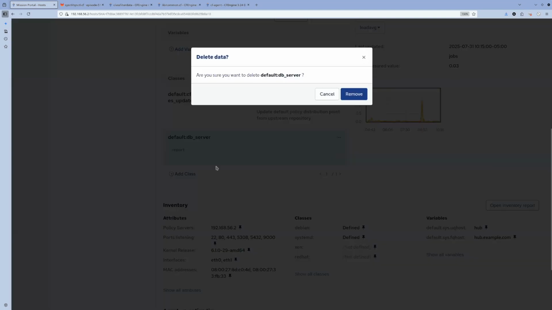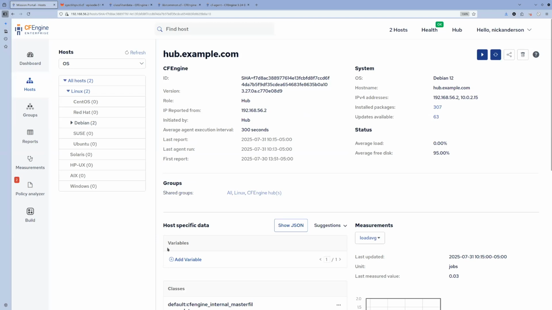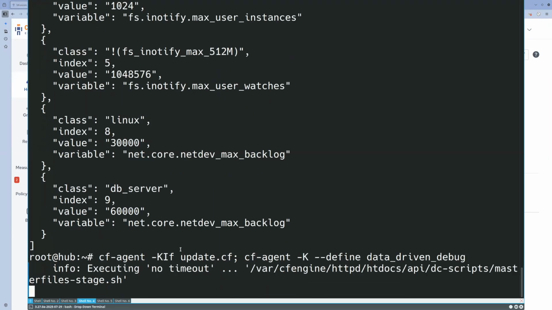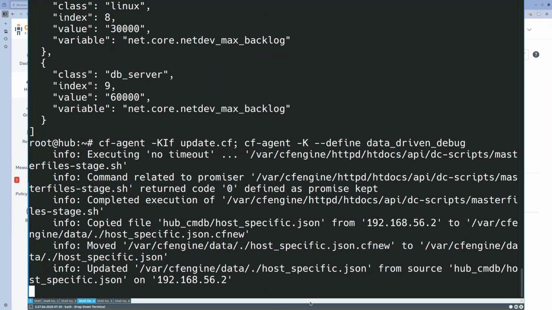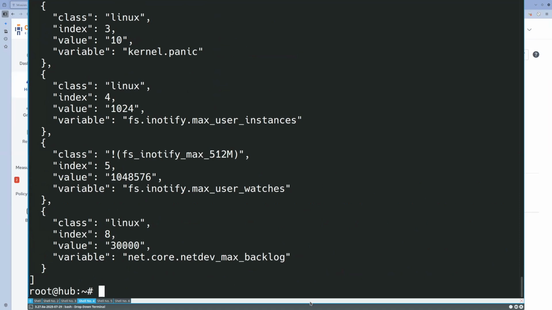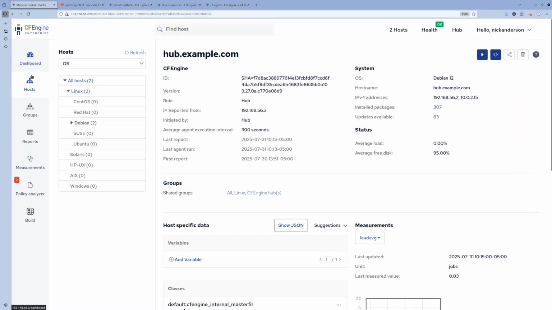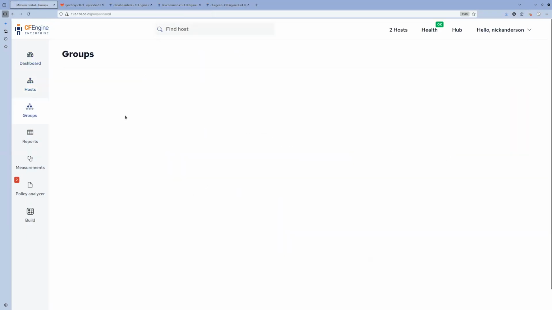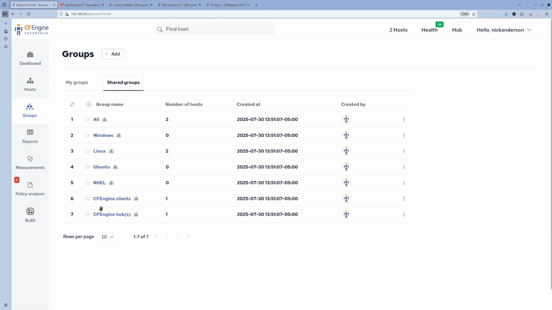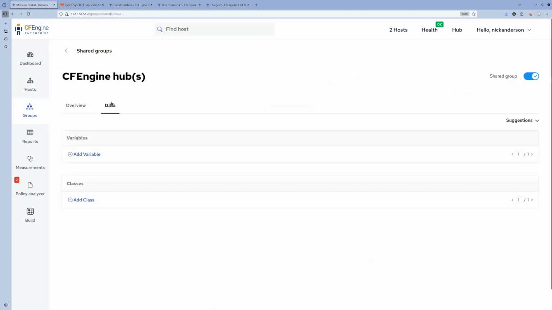I guess I could remove it from there, and then if I did this again, it would drop it. And then if I were to go use groups, I think there's a group already for hubs. I can go down here and just add this data.